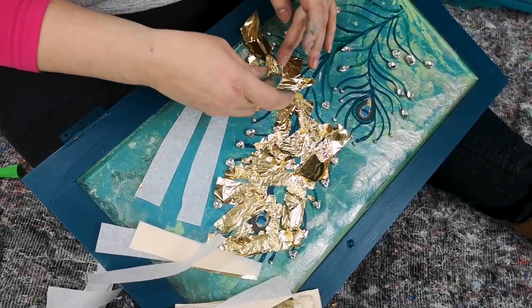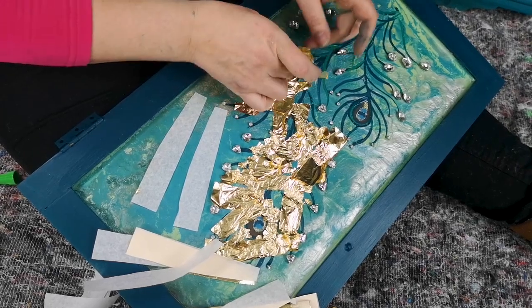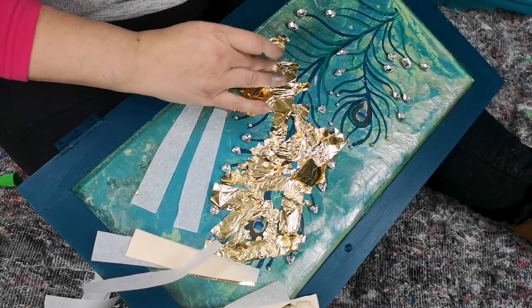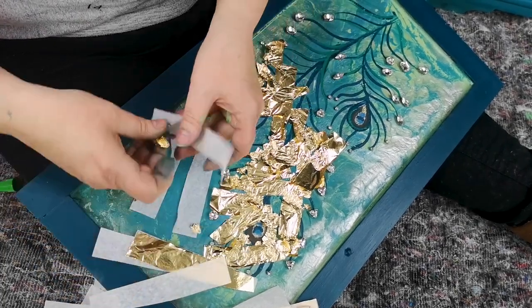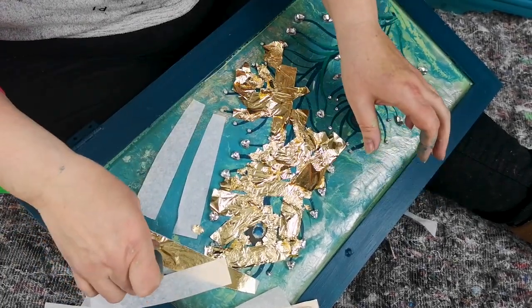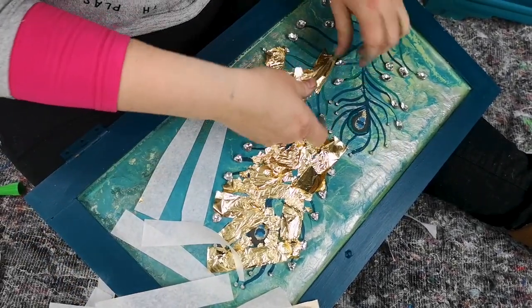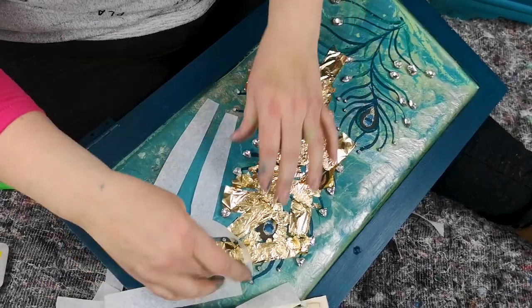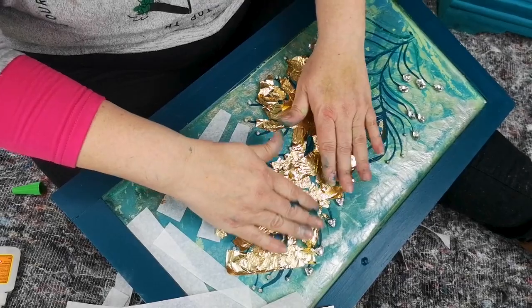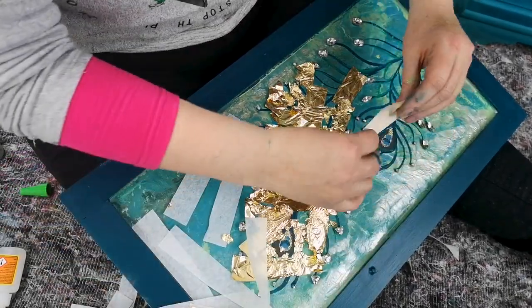So you could maybe do roses. You could stencil on top of it. This is just a kind of starter for what you want to do. We can do paintballs with lots of different things. You can do them with acrylics. You can do them with resin. Resin's not so environmentally friendly, but my paints are environmentally friendly, and they dry just as well as others. And they leave quite a nice texture as well, which I quite like. So anyway, I'm doing too much talking. I'm going to go ahead and cover this up.